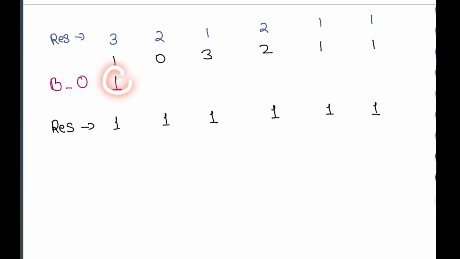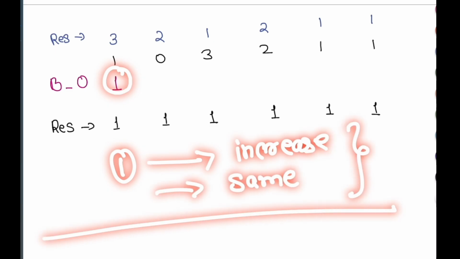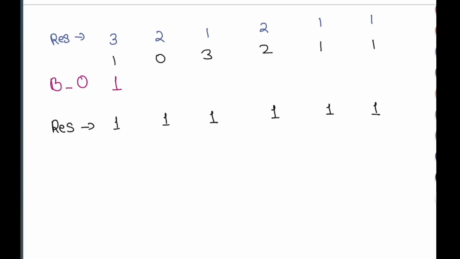I can say my bitwise OR, which is as of now 1, can either increase, right? If I see a new element, or may remain the same. I have just two conditions. It can either increase or may remain the same, right? Now if this bitwise OR increases, then we are going to deal with it differently. But if it remains same, let us say this element is not affecting anything. If this element is being added to my existing bitwise OR, we are not having any change.